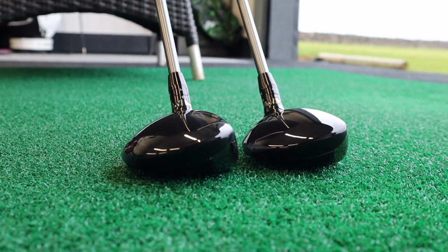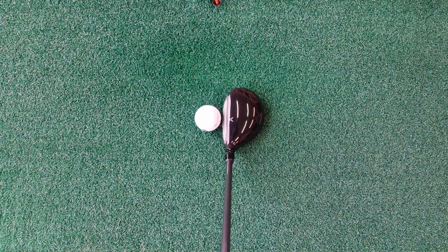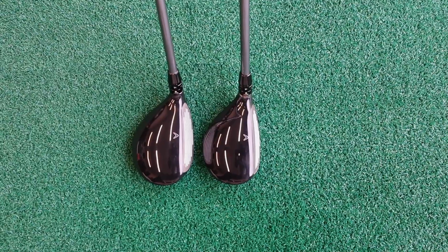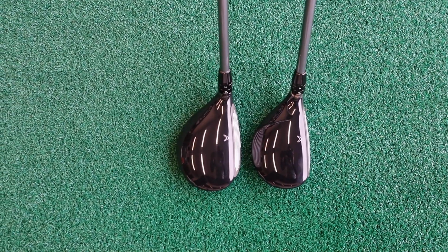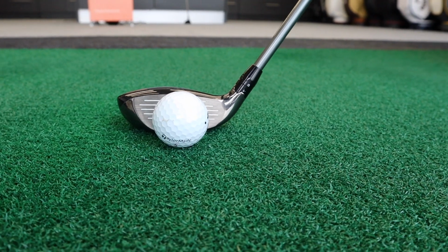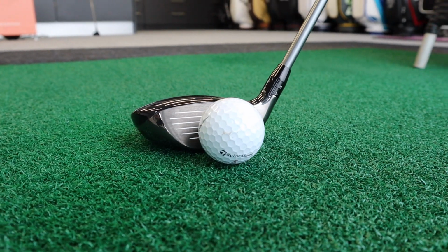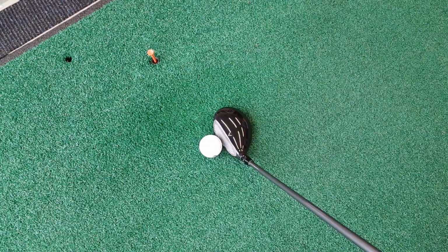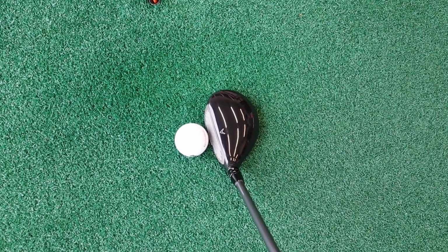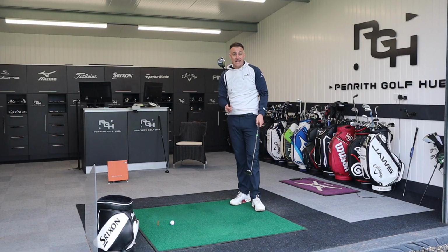But, and there is a big but here, it still sits beautifully square, and it's a really nice shape again. So the difference between these two hybrids is just the X is a slightly longer front to back. Again, it doesn't go into this big high toe, it doesn't sit closed, offset, anything like that. So for me, again, it's a great looking club, even in that sort of bigger profile head. So this might be aimed at more that mid to high handicap golfer.